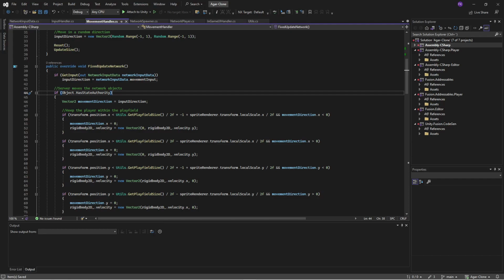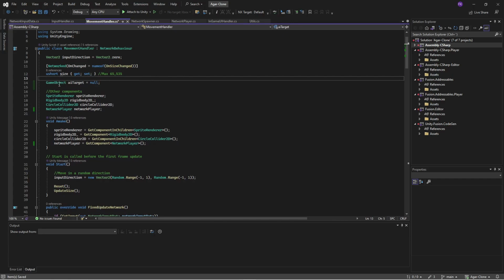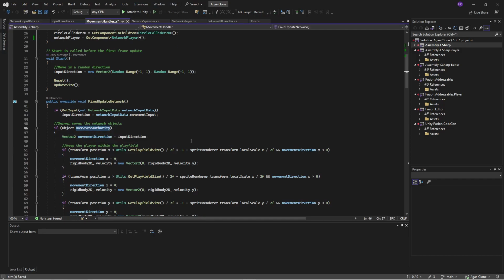So what we want as well is we want the AI to follow some type of target or move in a certain direction. So we're going to have it follow a target. So let's add a variable which is going to be called the AI target, which is going to be null as a start. So when we are coming into our fixed network update function here, and we have determined that we are the state authority, then we want to add some special code if we are a bot.